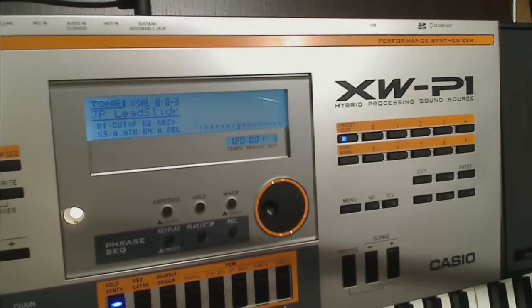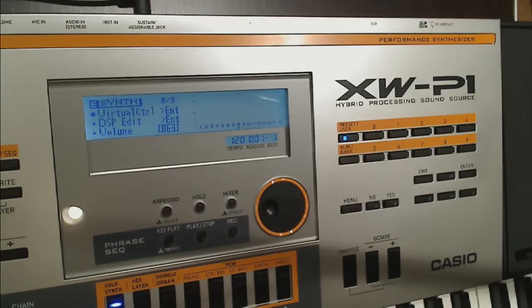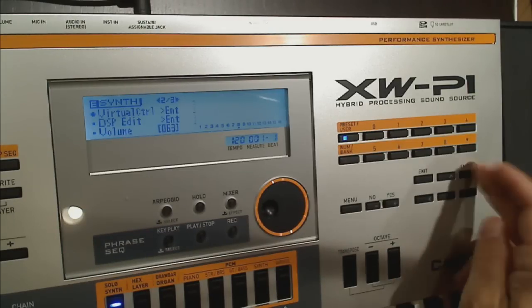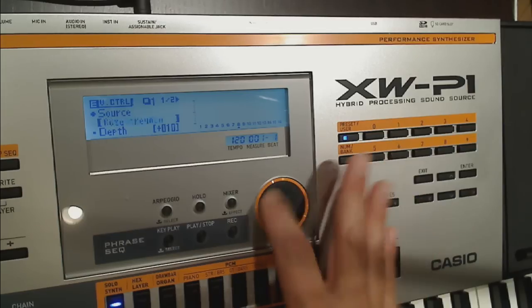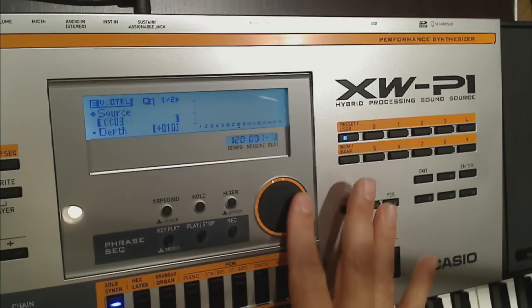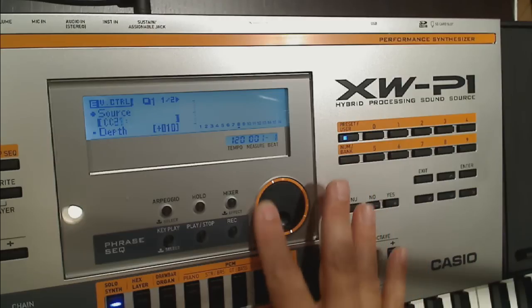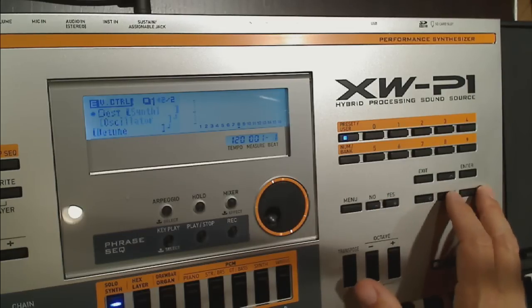If I were to edit a particular patch on the main editing page, if I just scroll down, there's a section called Virtual Controllers. And here's where I can choose a source. A source can be a knob, it can be a modulation wheel, you choose. All of your MIDI controllers from 0 through 127 are available, as well as some others that are internal. And you can choose your modulation source, give it a depth and a destination.